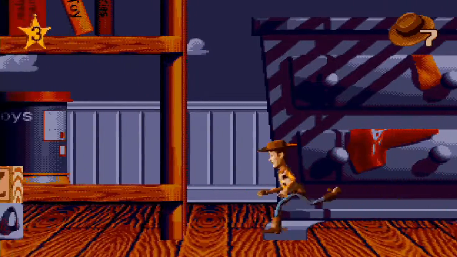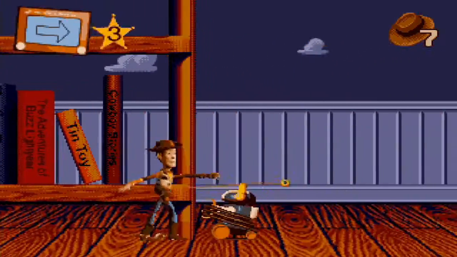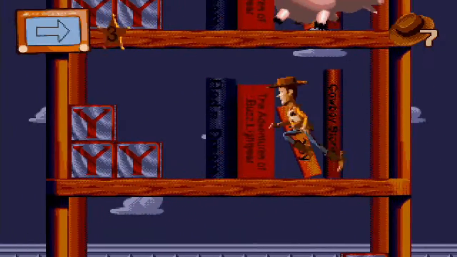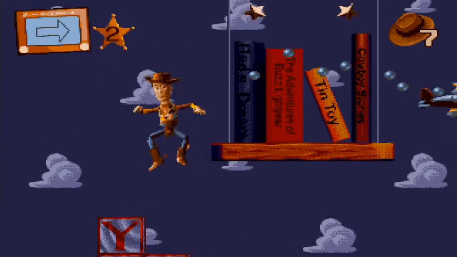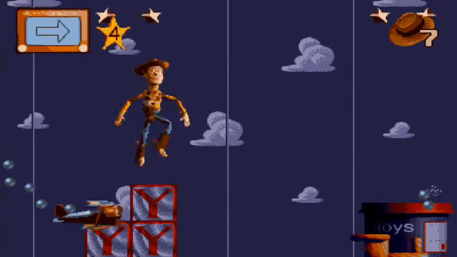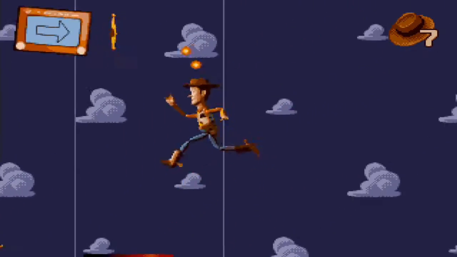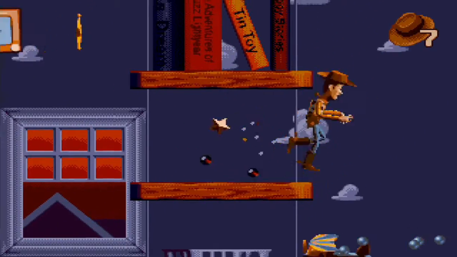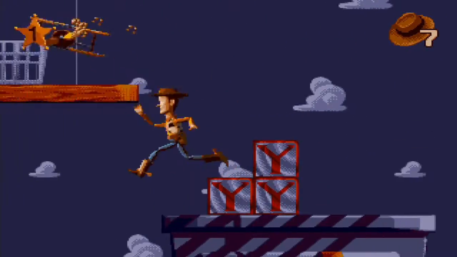Every now and then, most of Andy's toys, except Rex, specifically this little robot thing as well as Mr. Potato Head and Ham, start to hurt you, so you have to watch out for those, especially with their very unpredictable enemy patterns. That's what I mean when I say this game can get pretty difficult at times. Woody's movement momentum can get pretty stiff in areas, and the enemy placement can go all over the place, which explains why this game is so difficult.